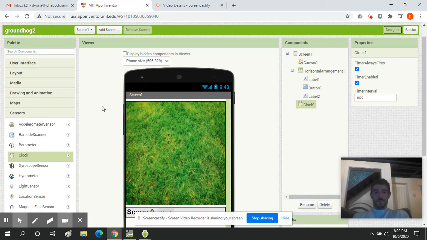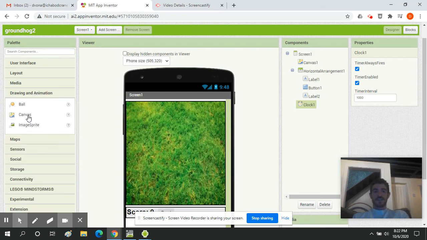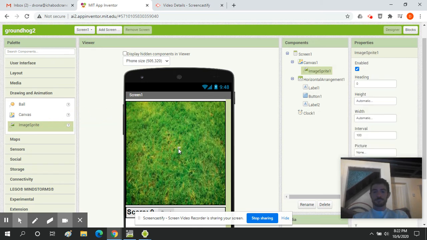So the mole, if we go to drawing and animation, is what's called an image sprite. That's going to be an object that can move around our canvas. So we're going to drag this in, and it doesn't really matter where you drag it in, just anywhere on the canvas is fine. Image sprite 1 is going to be added over to here.